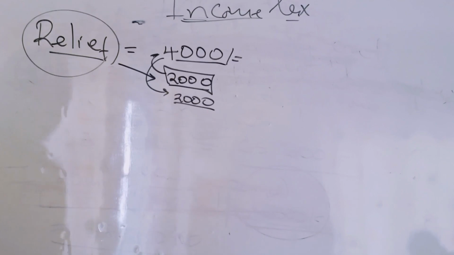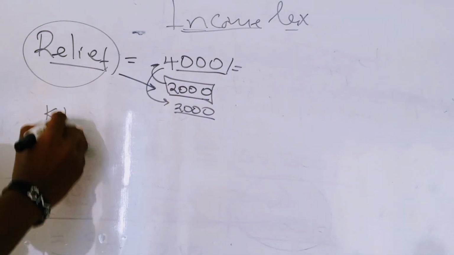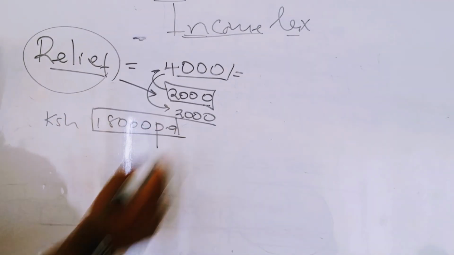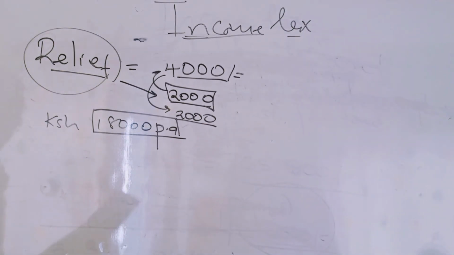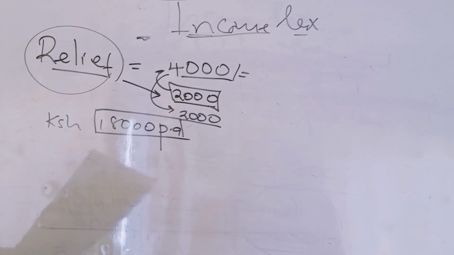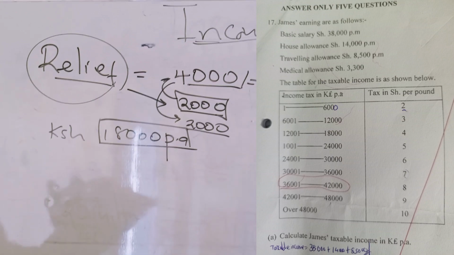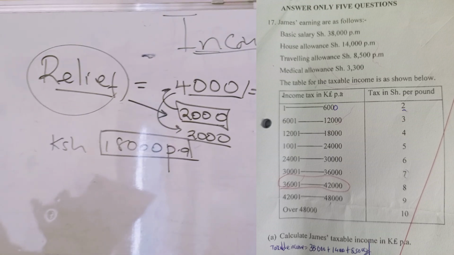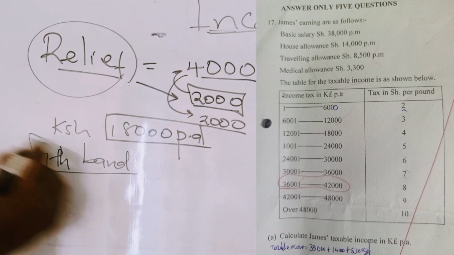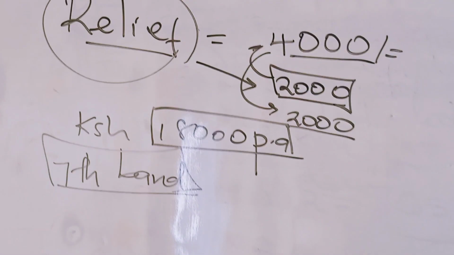In our question, we are told that this person is entitled to a tax relief of 18,000 Kenya shillings per annum. So you are supposed to calculate the PAYE. Getting back to our table, we ought to know in that tax table where the amount of money to be taxed lies. For example, 38,280 lies at what band? Let me count: 1, 2, 3, 4, 5, 6, 7. It lies in the seventh band. So in this case, we are going to consider taxing from the first band up to the seventh band.